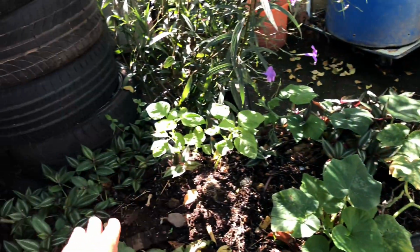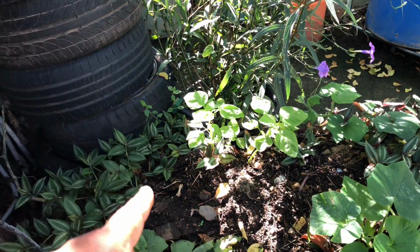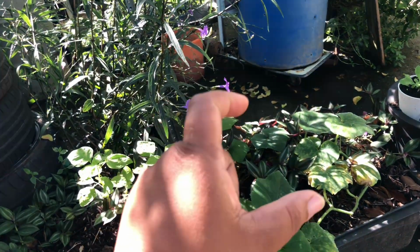My plan here for this container is to plant a bunch of brassicas. So I'm going to try planting the cauliflower in this bed. But this bed I know has nematodes in it. So I am going to try and get me some crab meal, which has a component that stunts or kills the nematodes and stops them from thriving. So I want to get some crab meal to put in this bed so that it can help me combat the nematodes. If you're having nematodes in your pots or garden, I've heard that crab meal helps with that, so you could probably check into that if you have nematodes as well.